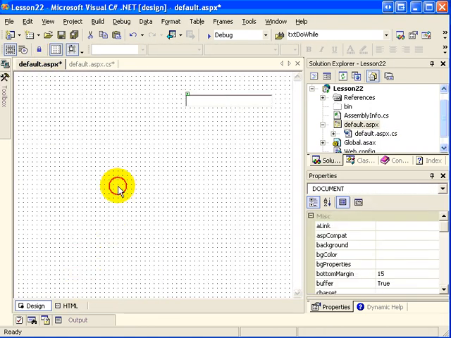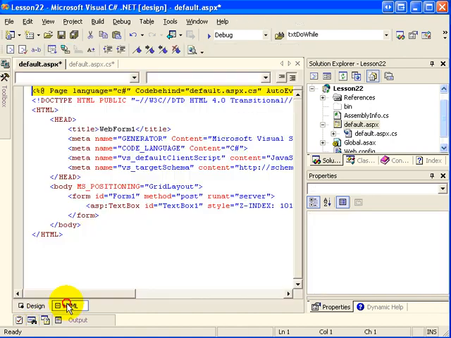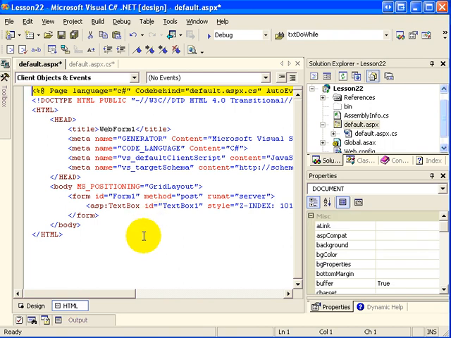The way that it does it is through an instruction called a directive. So if you're on this designer view and you look at the bottom here, you can see you have a design surface view and an HTML view. Let's look at the HTML view, which gives us the HTML code for that web page. You'll notice first of all that we have this page directive at the top.